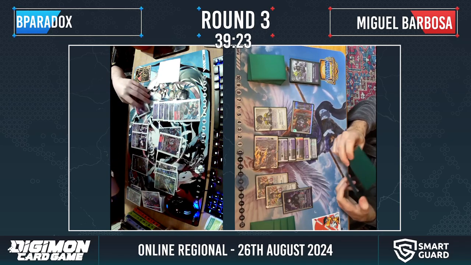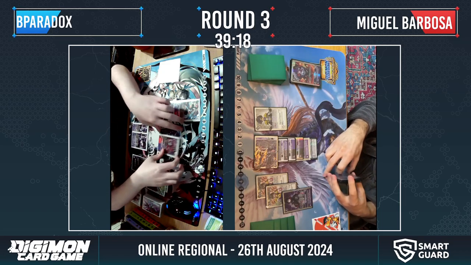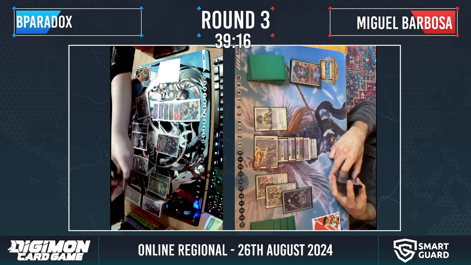Yep, he is hiding underneath Tyrannomon for dramatic effect. 100% it has to be the pitch here to evolve, because at this point we're so committed on the line.